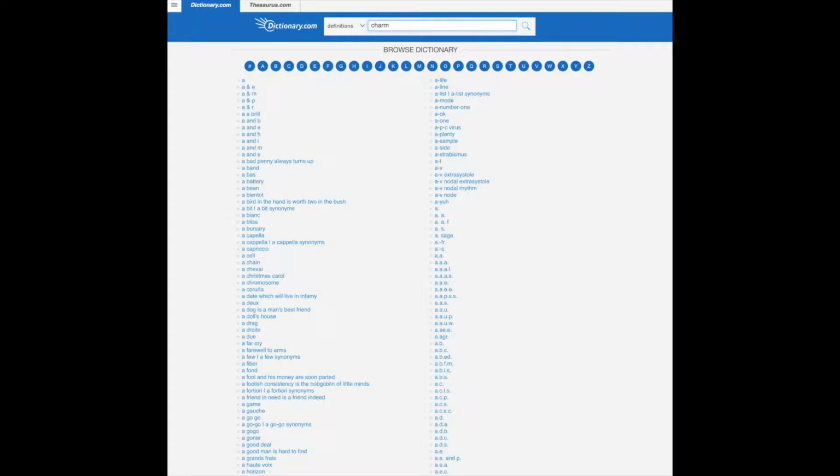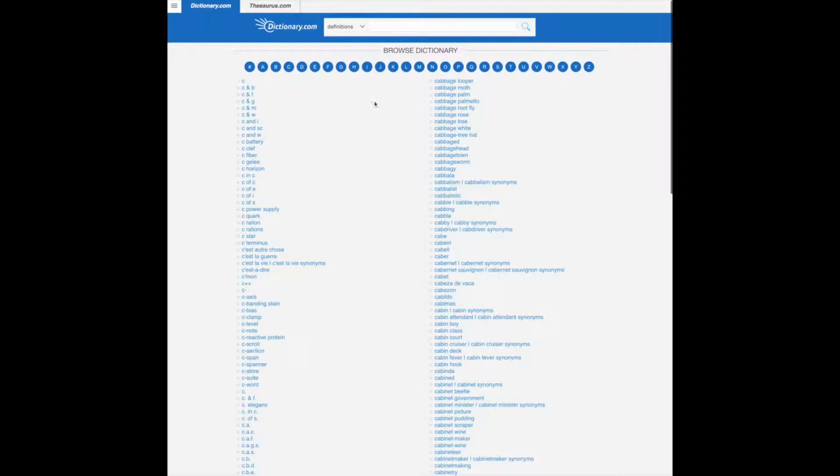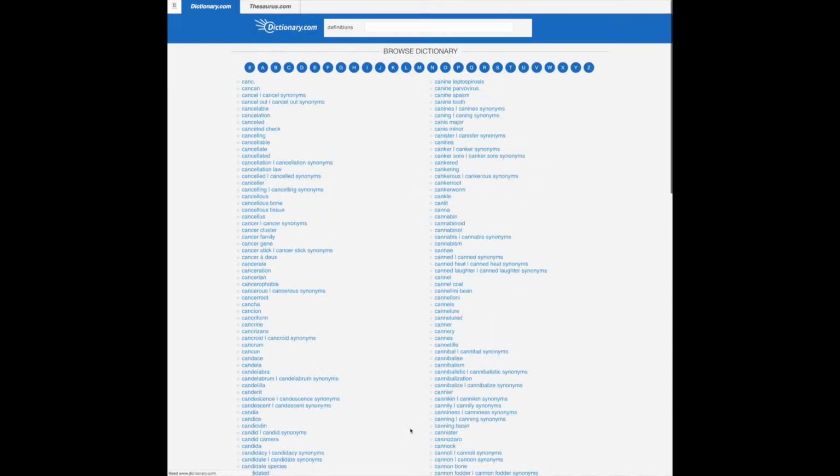Charm starts with a C. We know that it's not here in the letter A's, but we don't have a mechanism to do any skipping. We literally have to go index by index by index and iterate our way through the array until we come to the letter C.